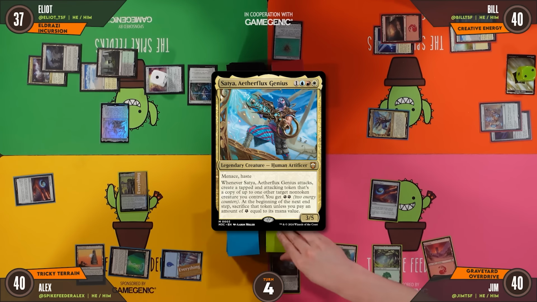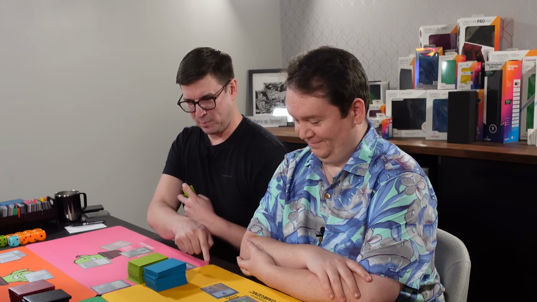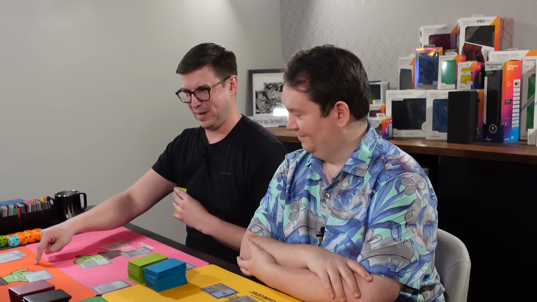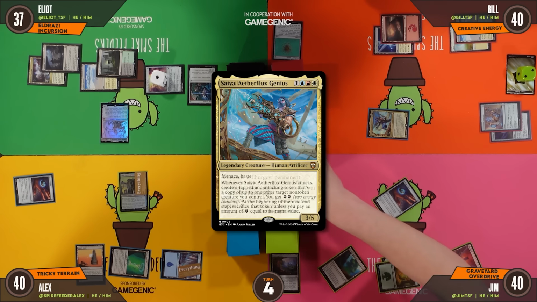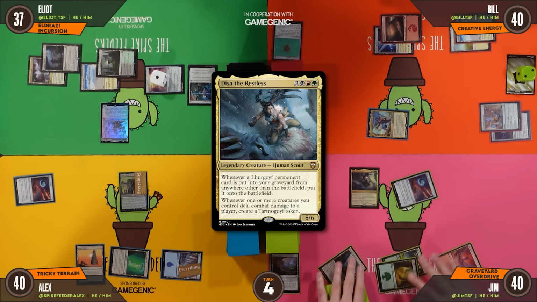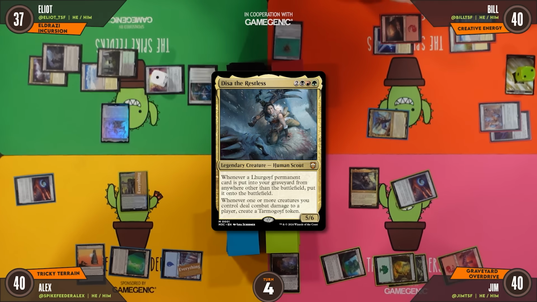I'll untap. Draw a card. So we went commander, commander, commander. You know you don't have to, but all the cool kids. I'll play this forest. I'm going to tap five. I'm going to cast my commander, Disa, the Restless. That's a 5/6.